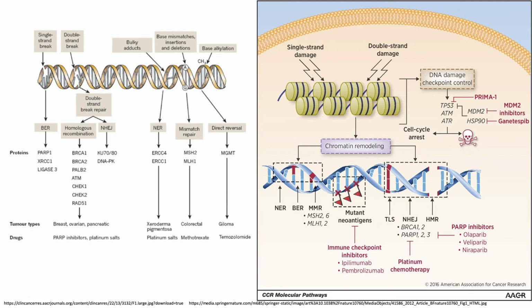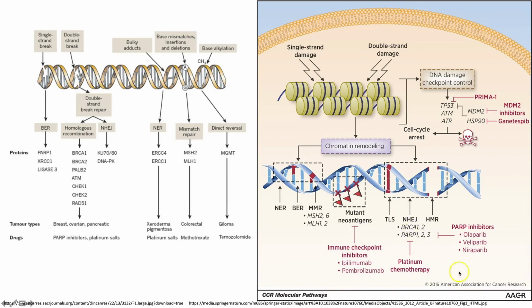Yes, you could have beneficial mutations, but if you're someone who has cancer, your doctors may want to use radiation to actually cause mutational damage in a tumor. So for example, let's say you have a tumor and your doctor wants to use radiation to cause single-stranded breaks and double-stranded breaks and really kill those cells. Well, your cancer cells are your cells and they have all these same mutation repair pathways that we just talked about, especially homologous recombination and non-homologous end joining. And so what you can do if you're a cancer is fix those same problems. Why not? And so what we do is we actually use drugs that block those repair mechanisms.